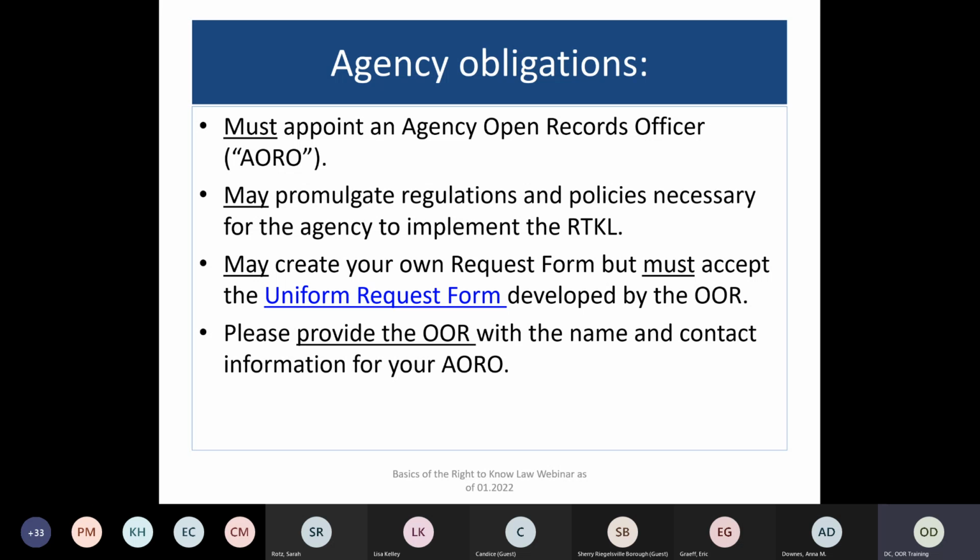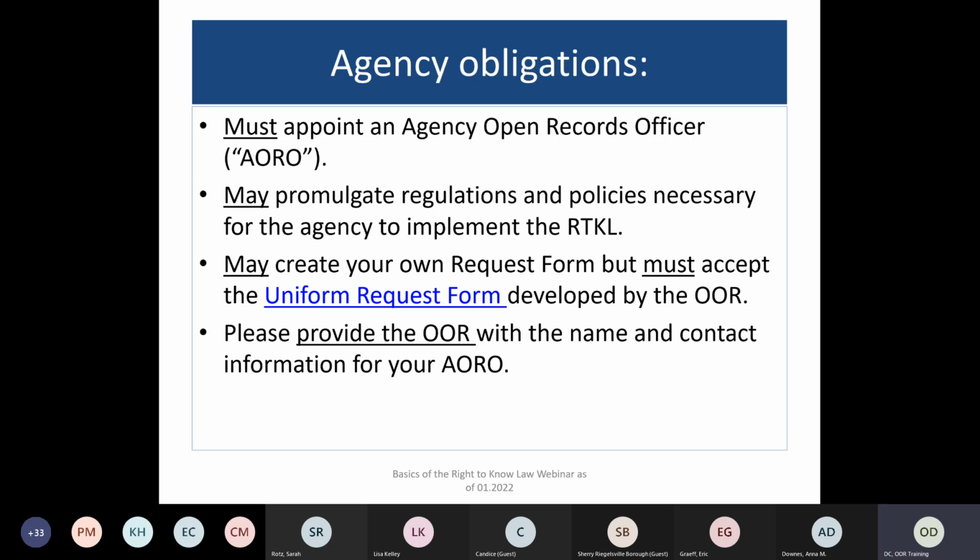Agencies can come up with their own rules for administering their right to know program, and many do. Quick example, the right to know law says that an agency can accept anonymous requests. Okay, there's another law in Pennsylvania called the Statutory Construction Act, where because of that word, or I'm sorry, it says may, it doesn't say can, it says may. And because that word may is in there, it also means may not, okay? So under the right to know law, an agency has the discretion to either accept an anonymous request or not accept an anonymous request. They can pass a policy or invoke a policy that basically says we will only accept right to know requests where the person is identifying themselves.